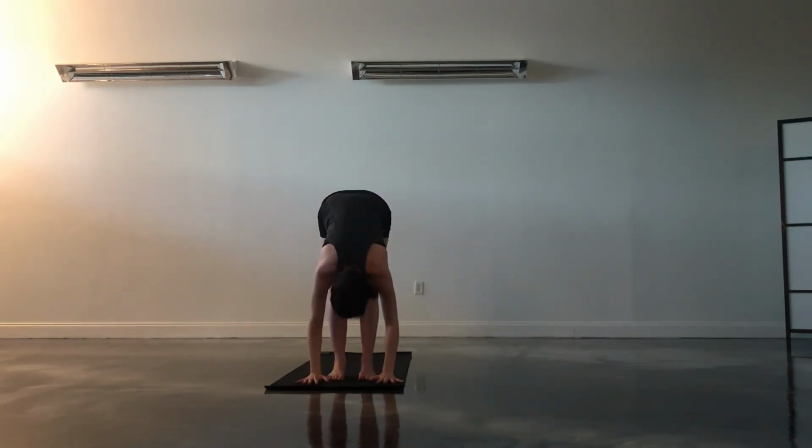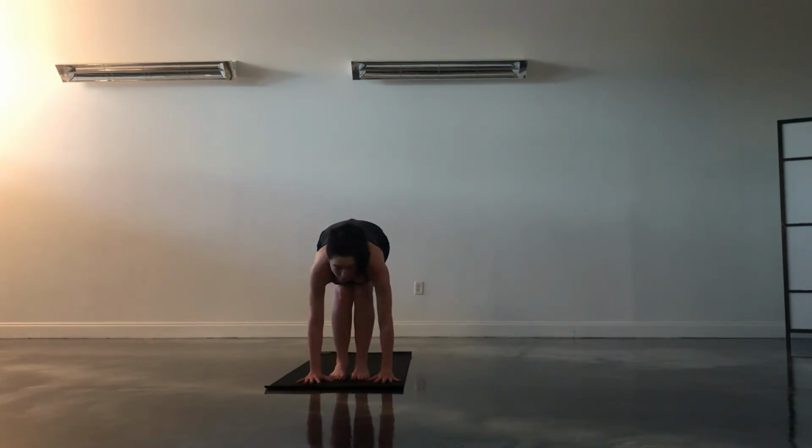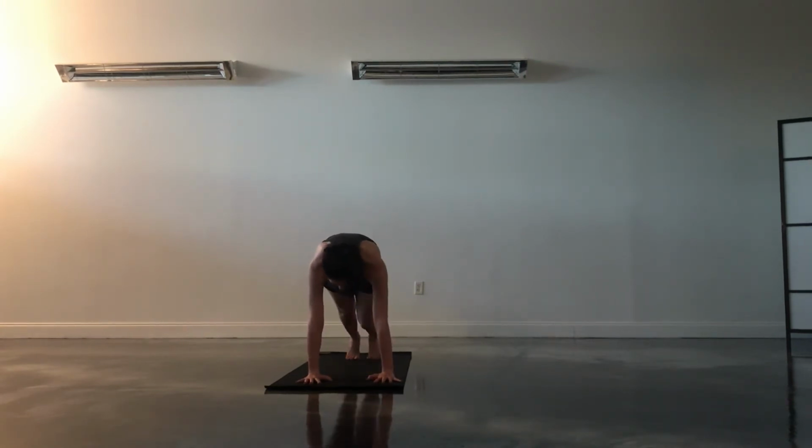Exhale, release down, forward fold. Hold here for 3 breaths. Take one more deep breath. Bend into the knees so the hands can plant if they're not already. Step it back to a high plank. Let's lower the knees. Untuck the toes, sink into a child's pose for just 3 or 4 breaths. So pressing the butt back to the heels, relax the shoulders, drop the forehead all the way down.